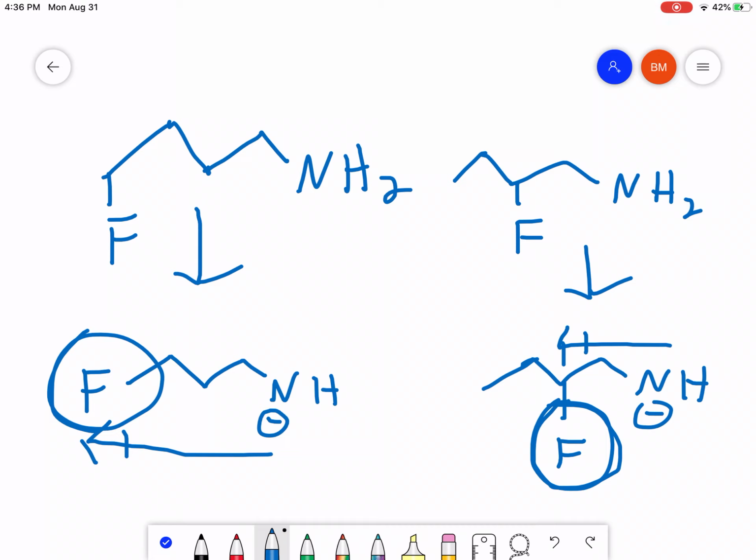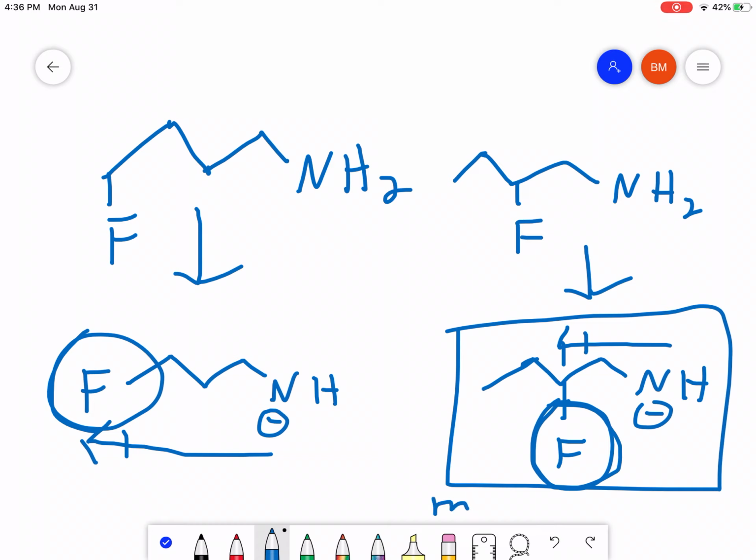So, it's a conundrum here, right? Is the more stable situation to have more electrons spread over a smaller amount of the molecule, or is it more stable to have a smaller amount of electrons spread over the entirety? And it's a very good question. I could see an argument either way.